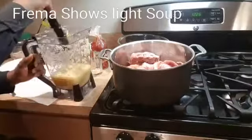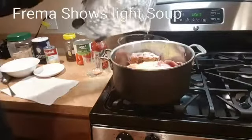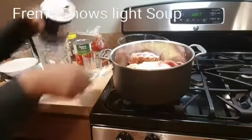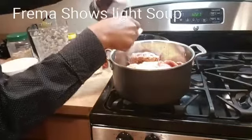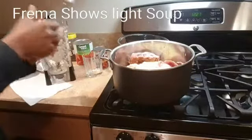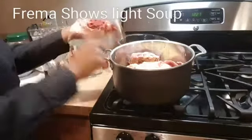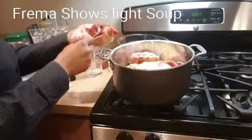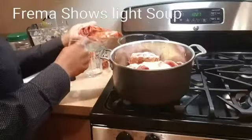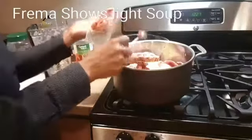I'm going to throw it on top of the meat. Then we are going to add about a tablespoon of salt. This is my tomato paste — let's count how many I'm going to add so that if you are doing this at home and you are a bachelor, you know what to do. That's about six to seven teaspoons of tomato paste.